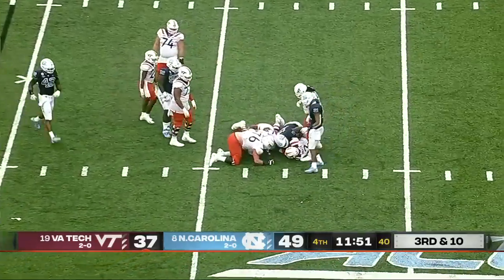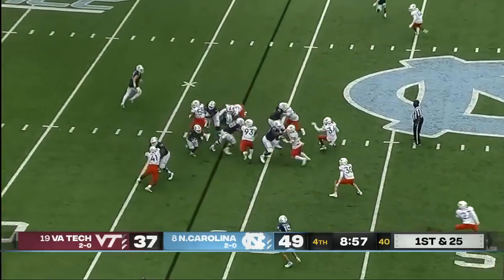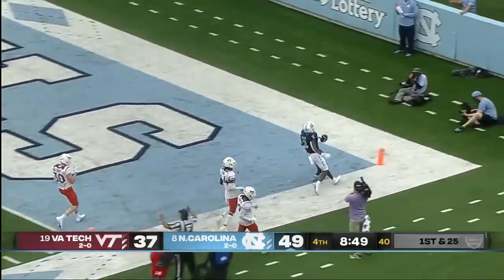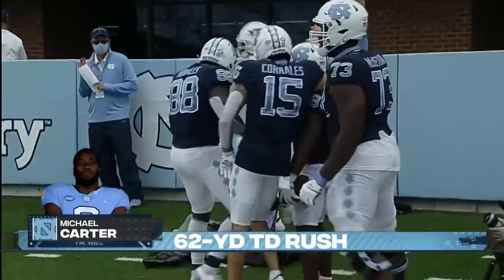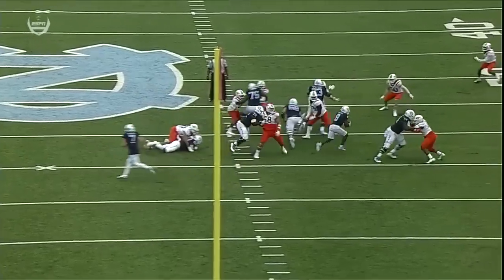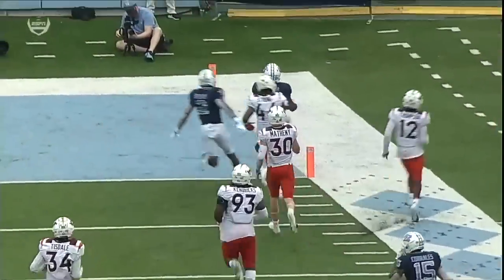The pocket collapses and down he goes — that time the four-man rush got there. First and 25 — Michael Carter — are you kidding me?! A house call on first and 25 for North Carolina as Michael Carter takes it to the end zone. Watch 34 follow him — Metheny, you're going to be the guy driving down and replacing 34. Metheny, you are there — make that play — you're dropped right down in that box where that ball is going to be run. The tight end takes Tisdale out, you've got to replace and make that tackle.